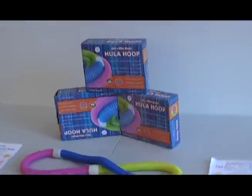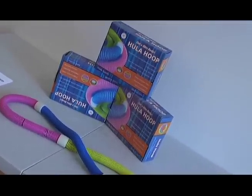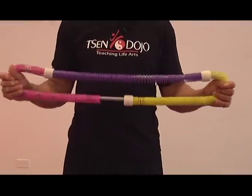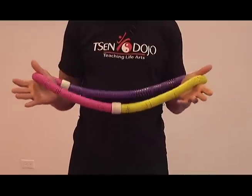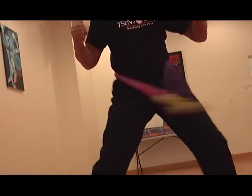The product that I have in my hand we call the PowerFlex Hula Hoop. It is a flexible spring hula hoop that's a great way to have fun and also get your body in shape. If you notice that the hoop is actually very flexible, and when you use the PowerFlex Hula Hoop you're going to get a great core workout. It's going to work your abs, your hips, your obliques, and your entire core muscles.